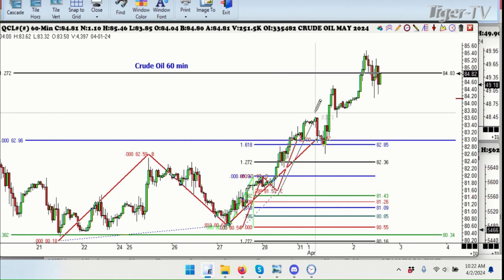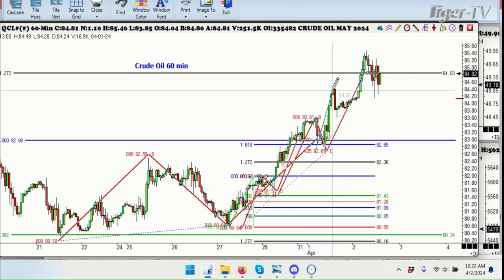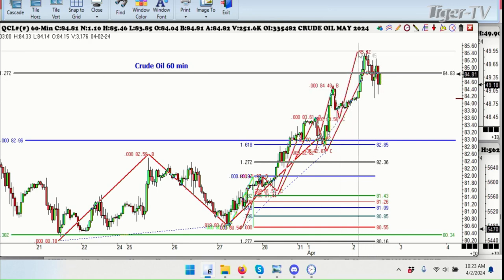That level here took us up to our level right here at 54.83, and then we had the final one, which was the one that we were watching for the trade, because this was an hourly chart, folks, and that came in here at 85.42. The high was 85.46, and right now we're trading at 84.43. Now, this hasn't come down very much, you see, but it's gone from 85.43. It dropped $1,200.